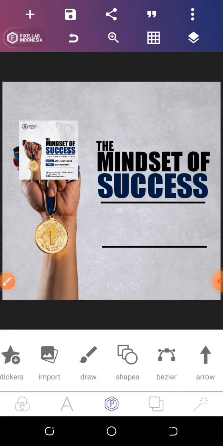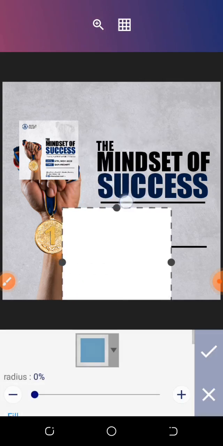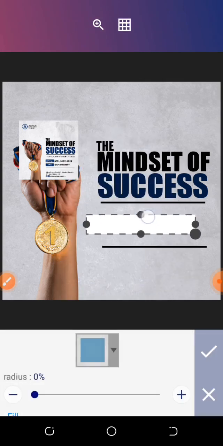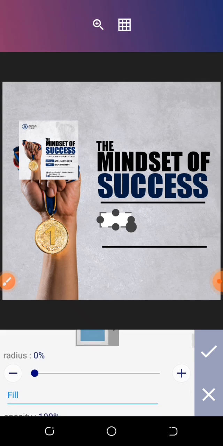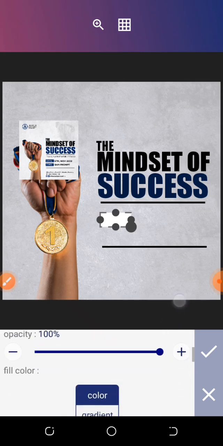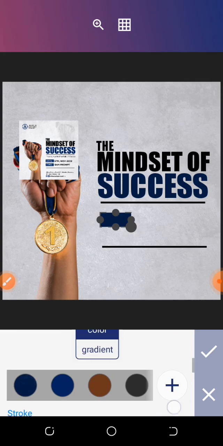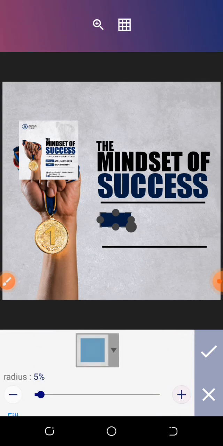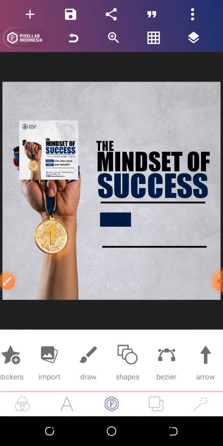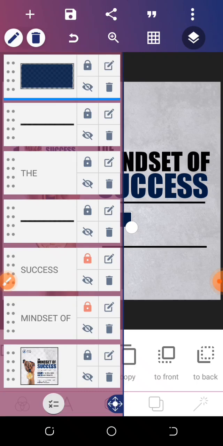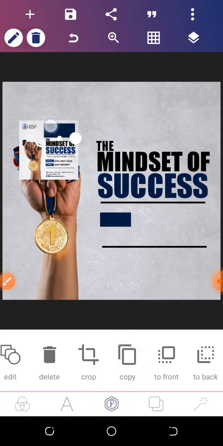So what we are doing now is to click on shapes. Click on shapes. This is here. As I said, the light will not be making use of too much color. So I'm increasing the radius of this and I'm using the same color I used for success by marking, and I have this radius to 5. And you see the color we use for success, which you pick from the winning dark. So we click on mark. So we click on layers, click on the shape, and we click on copy and bring it down right here.